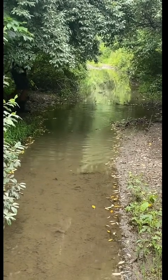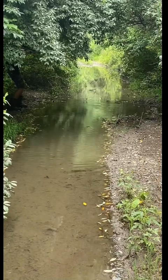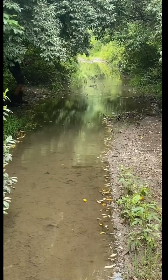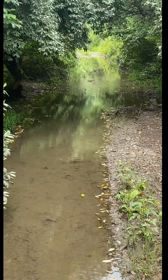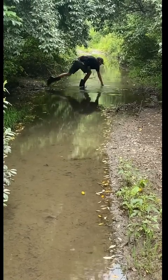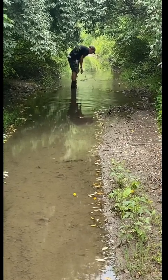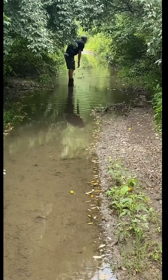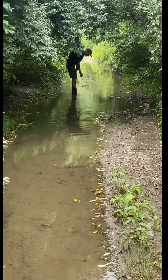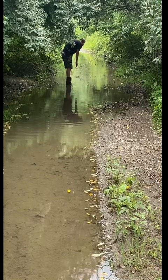Did you get him? No. Oh, I see another one. That usually means he's got it, folks, when he throws his weapon down. Might have got away. The blowgun is much harder than it looks or sounds.